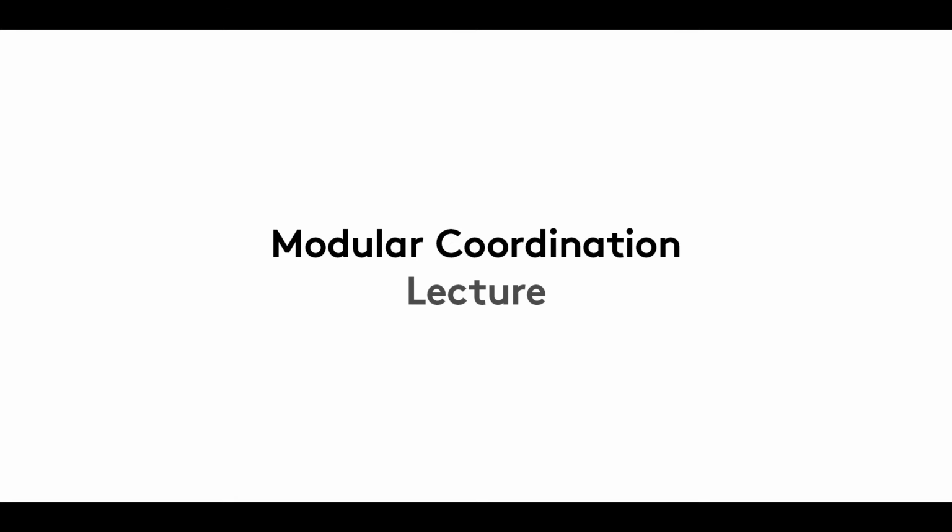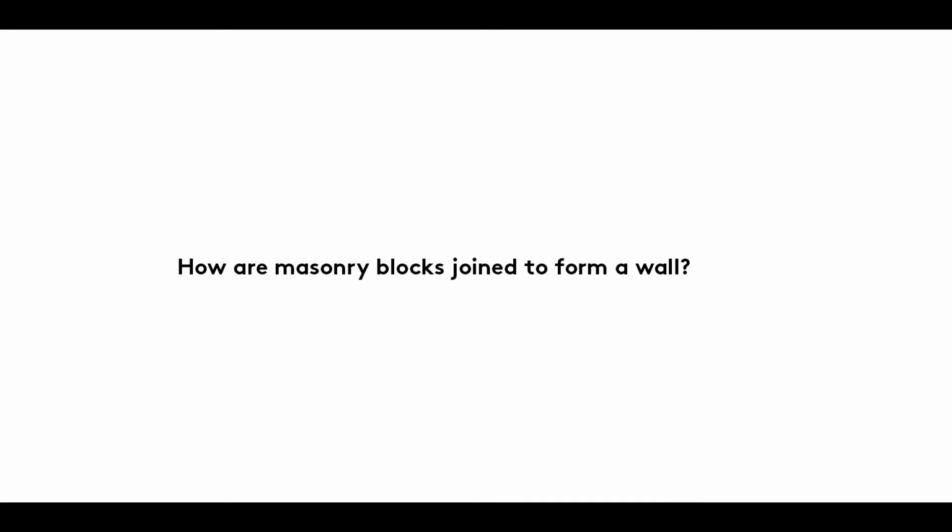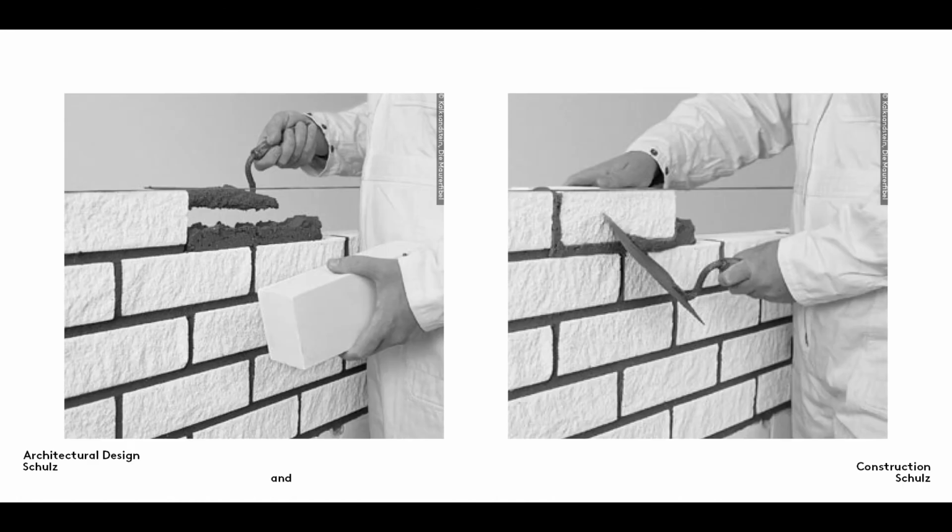Welcome to the second film in our Modular Coordination series. In it, we look at how bricks, blocks and stone can be laid to form a wall. If masonry units are to form a stable wall, they must be bound together in a force fit.